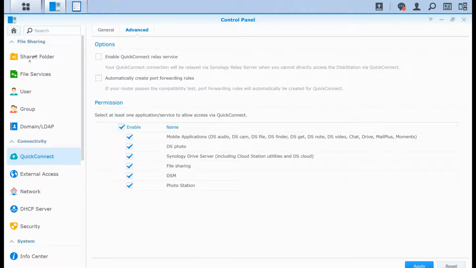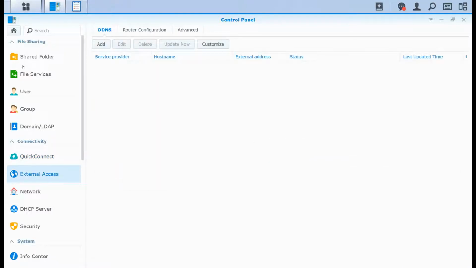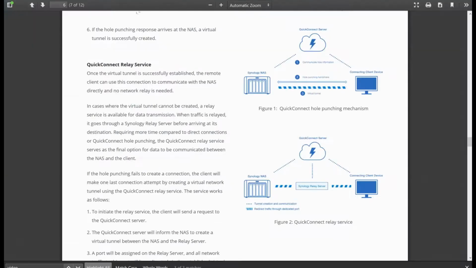Now, you also have the external access tab, which is important for how the QuickConnect feature works. First of all, when you activate your QuickConnect service, the Synology NAS is going to create a tunnel to the QuickConnect server, and it is going to send some information about your NAS to it.